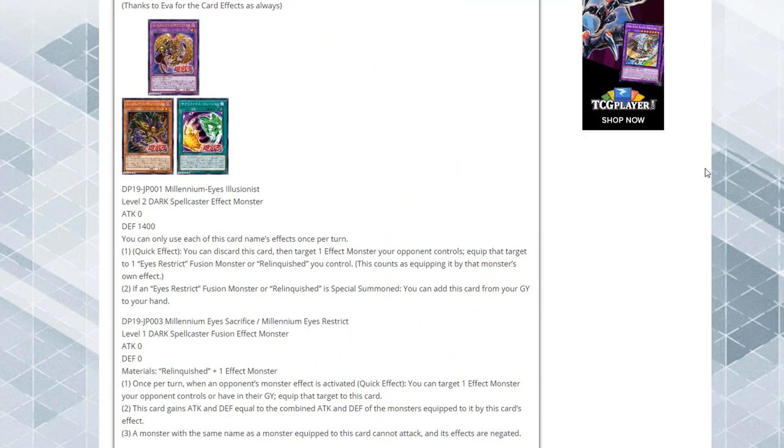Anyway, the first one is Millennium Eyes Illusionist. That was the effect monster, of course. It is a level 2 Dark Spellcaster effect monster with 0 attack and 1,400 defense. You can only use each effect of this card's name once per turn. The first one is a quick effect, and it is, you can discard this card, then target one effect monster your opponent controls. Equip that target to one Eyes Restrict Fusion monster or Relinquished you control. This counts as equipping it by that monster's own effect. And the second part of the effect is if an Eyes Restrict Fusion monster or Relinquished is special summoned, you can add this card from your graveyard to your hand.